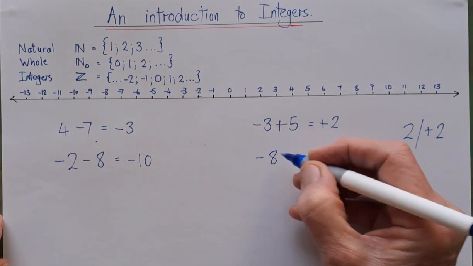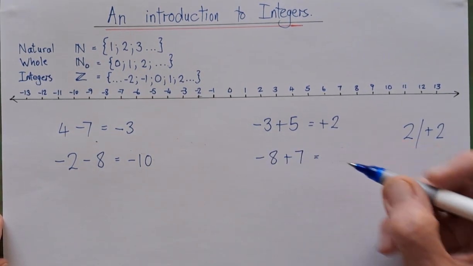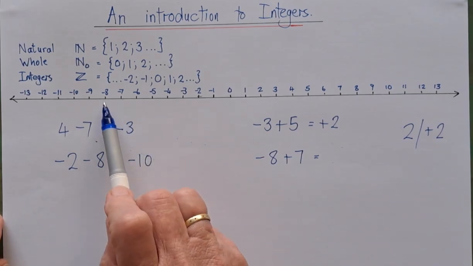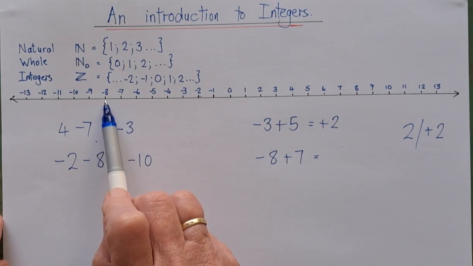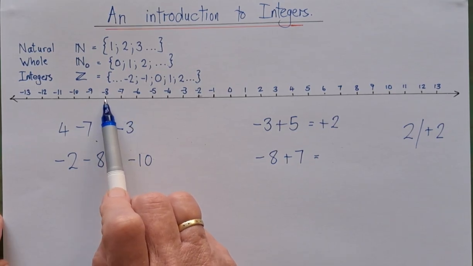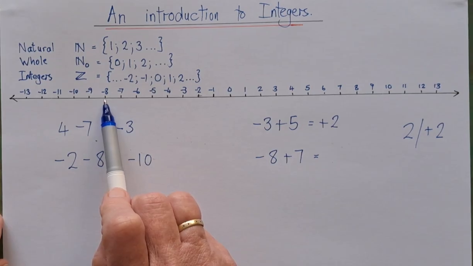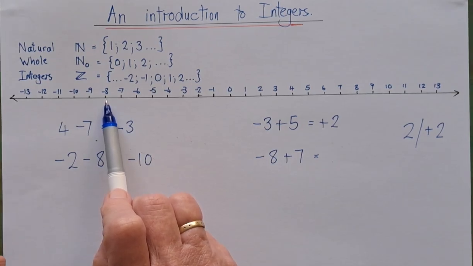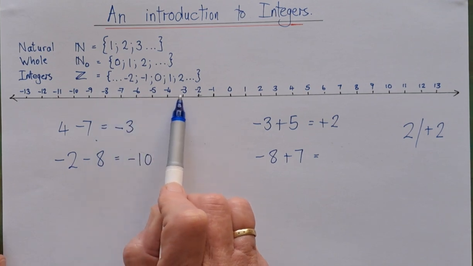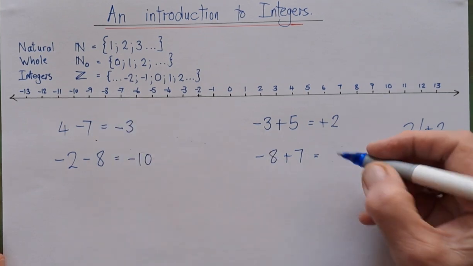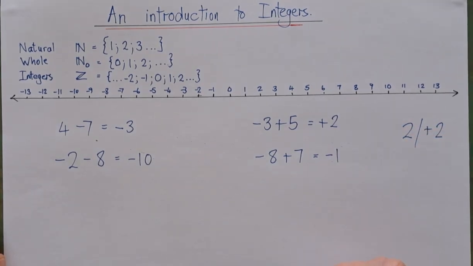What about negative 8 plus 7? I'm going to start at negative 8. I have to jump to the right because it's adding, and the value of my answer is going to be bigger than the number that I started with. So from negative 8, be very careful that you count the first jump and you don't count on the negative 8. So when people are struggling with that, I tell them to say this: 1 jump, 2, 3, 4, 5, 6, 7, and I've landed on negative 1.